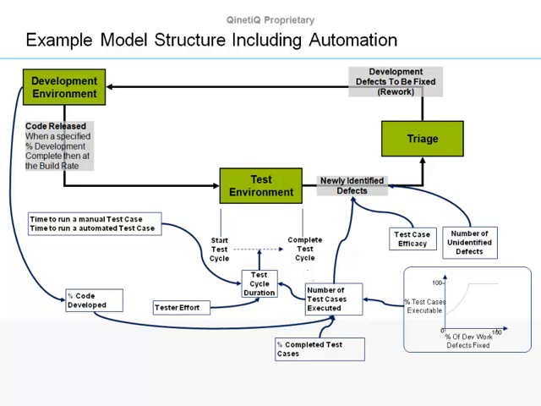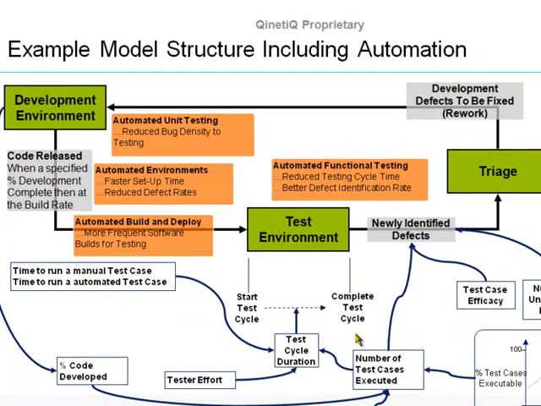These sort of specific flow structures were then worked up with the client for each of those different phases of design, test, requirements capture and rework. And as we were doing that, we were also working out where the different automation initiatives will actually impact on software development. So automated unit tests would have a positive impact in terms of less defects, but it would take longer to develop the code.